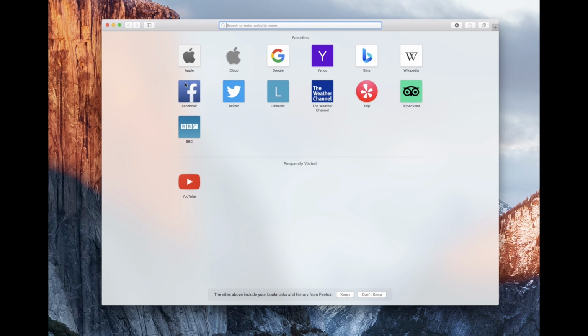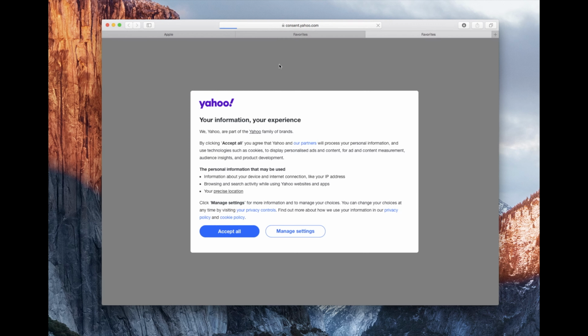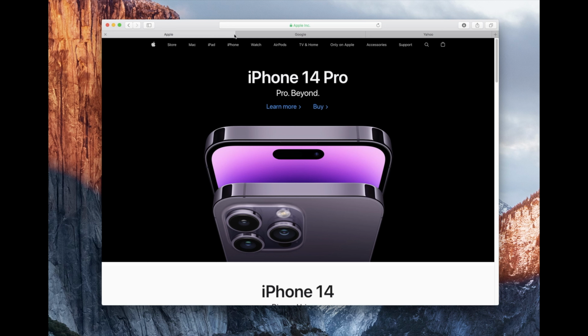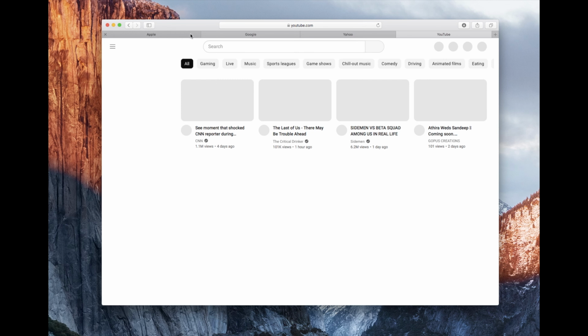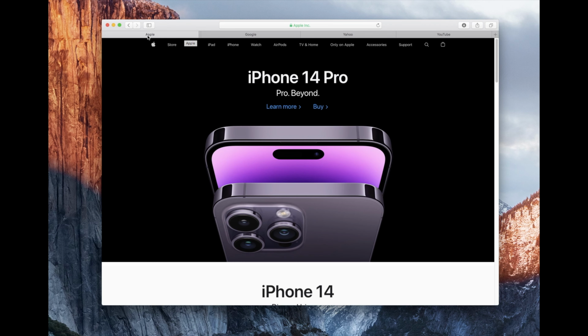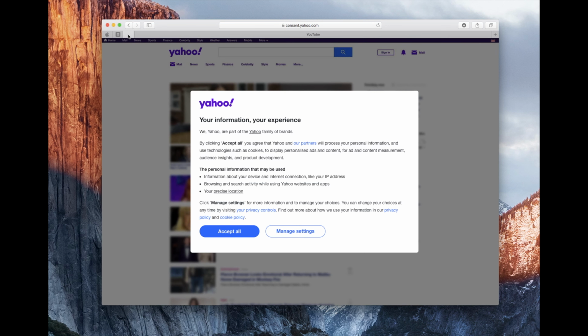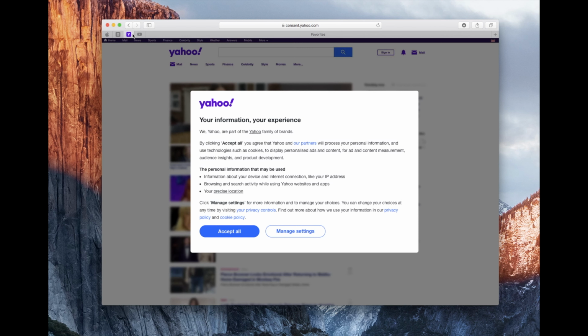Interesting changes as well. So if I open up a couple of sites, let's just say Yahoo, and on this one google.co.uk. What's quite interesting is, let me actually open up one more, youtube.com. So what you can now do is you can literally make small little pins, and what's so cool about it is that it puts a little logo for it as well, so you know what it is, which I found was quite good. And yeah, it's just easily accessible.